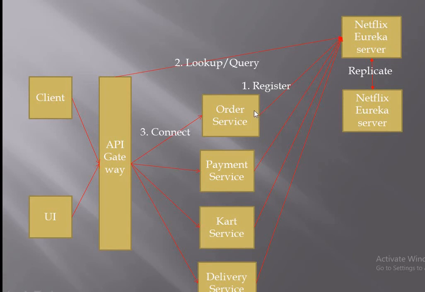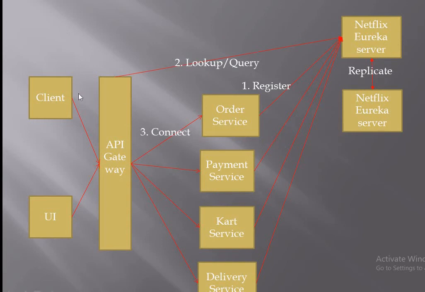Okay. So what happens when a service is started? It will register itself to the Eureka server, so that in the Eureka server you can see that this service is there and is running or down. That also can be checked. The Eureka server is going to ping this service every time. So if order service is deployed in two instances, every instance will be registered in the Eureka server. So the Eureka server has a registry of all the instances. It will ping the services at whatever interval you have configured, say 5 seconds, to check whether the service is alive or not.